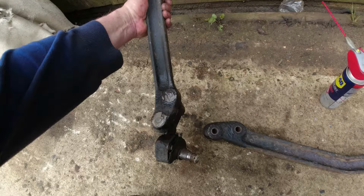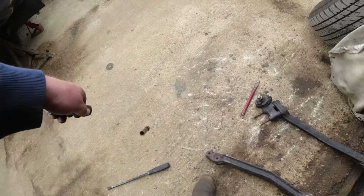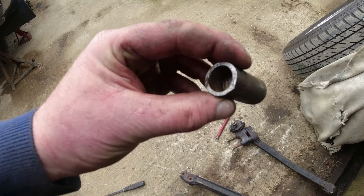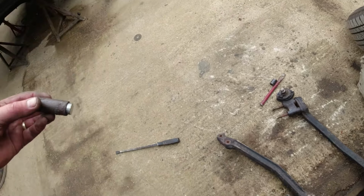Right, onwards. Right, well, I managed to press the tube out of the inside. So it's a bit warm at the moment, but I managed to press the tube out of the inside, and then I've been pushing the remains of the bolt out of the tube. Again, bone dry. So how am I doing this?